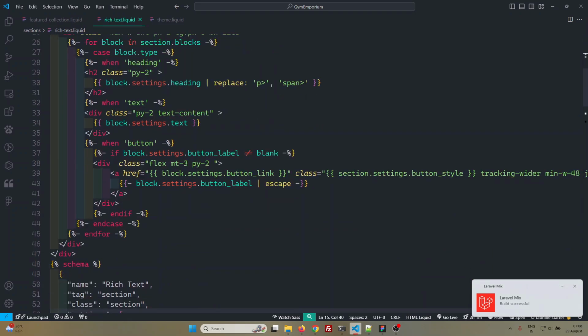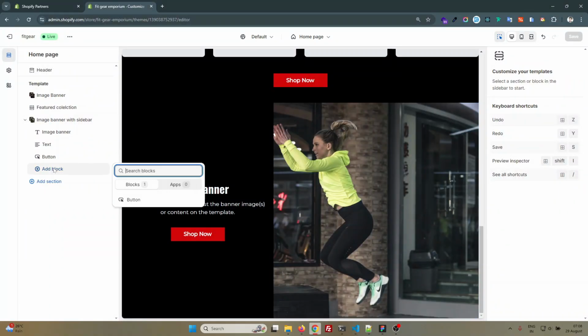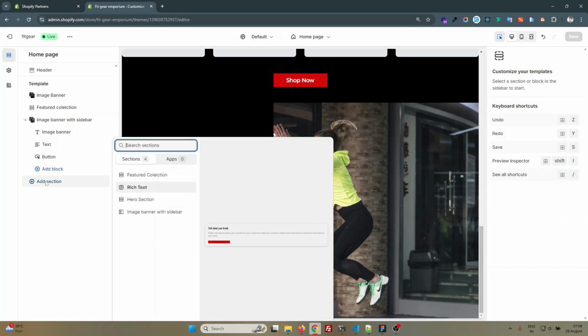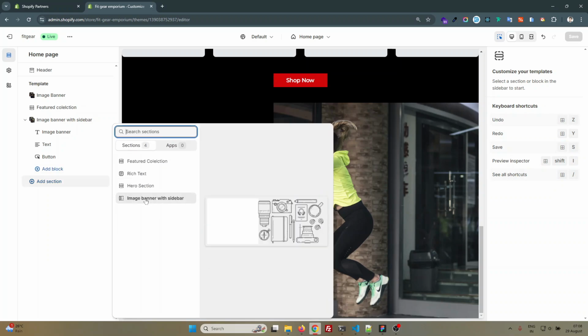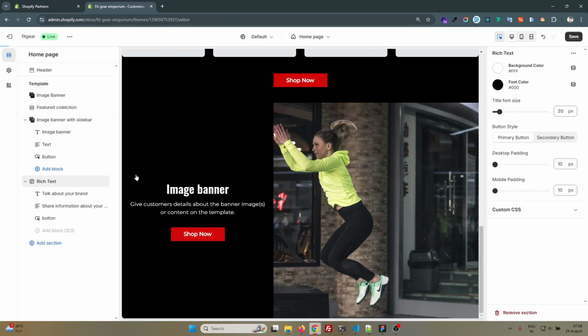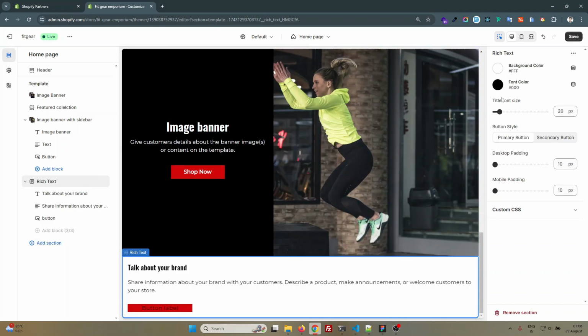Let's save that and go to our theme customizer and click on add section and choose this rich text. You can see we have the settings here.